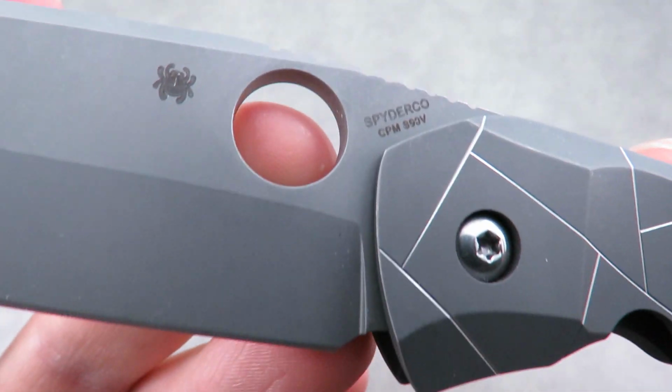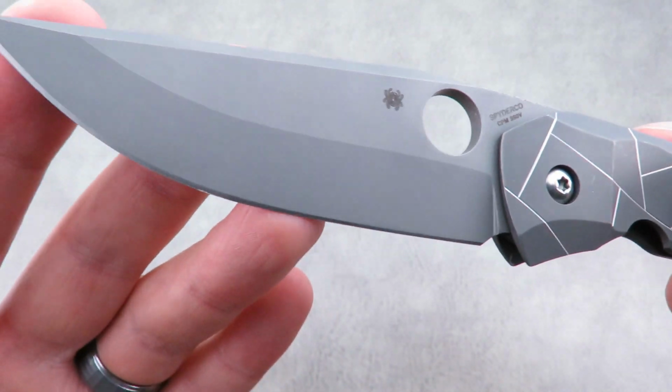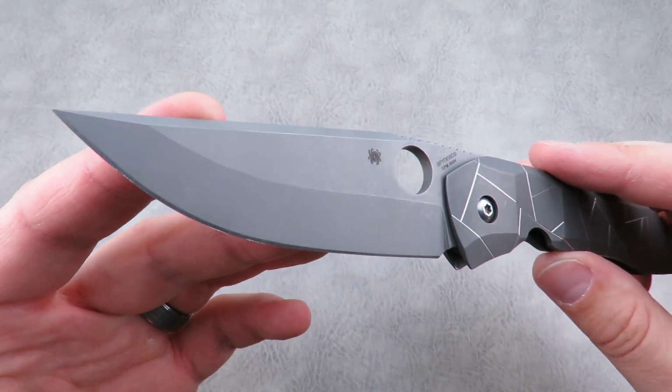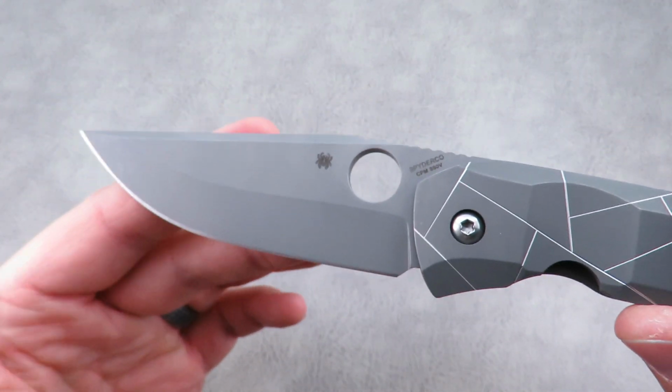S90V blade steel. Really high quality steel. It's going to hold an amazing edge. It's going to be really difficult to sharpen, so I'm really glad this one came sharp out of the box. Otherwise, I don't think I would tackle it. I'd just give it to someone else to sharpen.